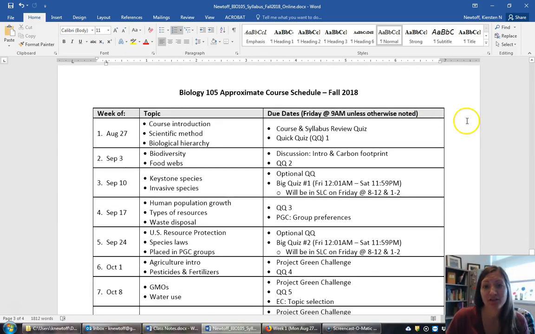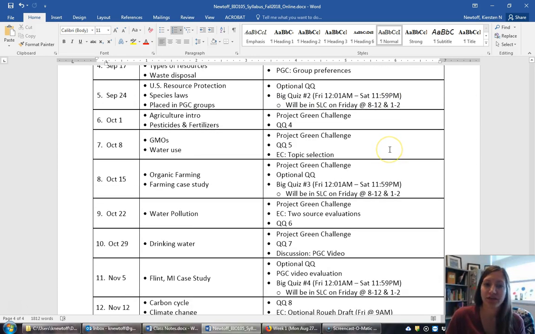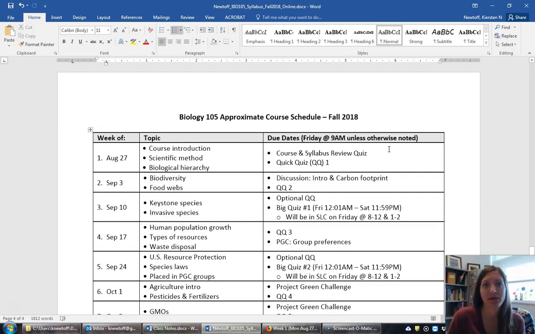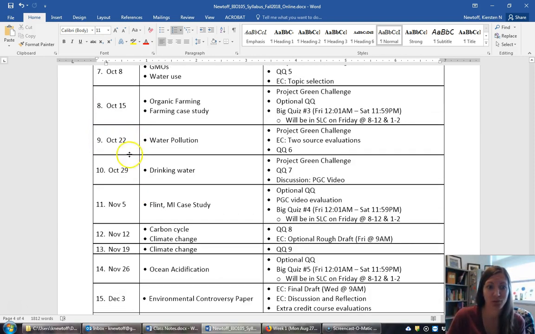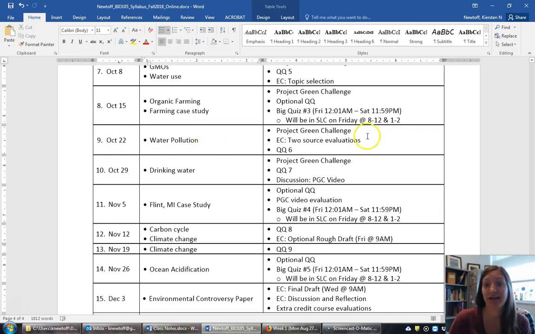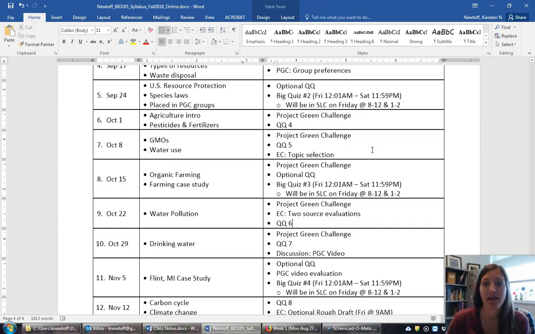And then finally, on the last page is the course schedule. I stick to this unless it's an emergency. Because this is an online course, we really don't have to worry about snow days or weather days or anything because it's online. So just be wary of that. You will see these deadlines in each weekly folder. When I say it's week 1, that's week 1, the week of August 27th, or week 9 is October 22nd, and here are the topics we'll cover, and here are the things that will be due.